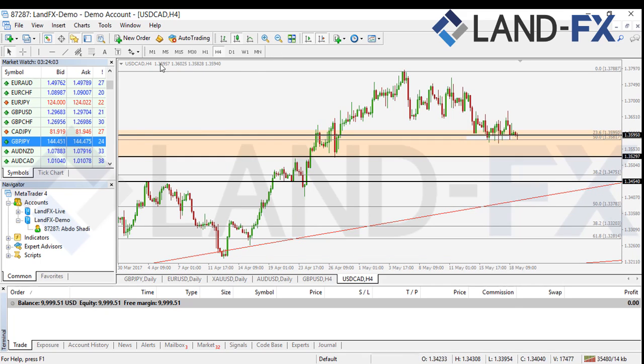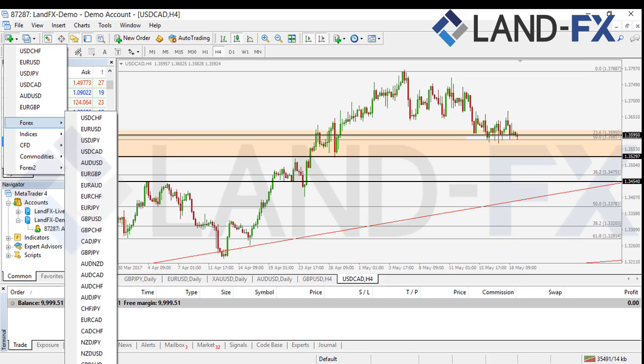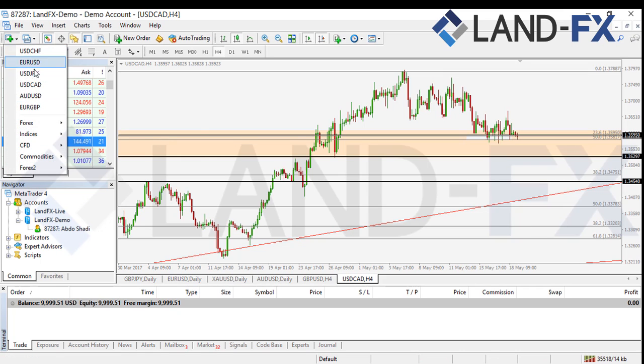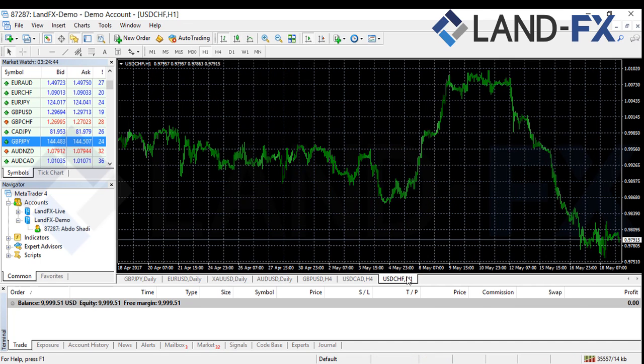We're going now to explain everything here in Standard. As you can see, the first thing, if you wanted to create a new chart, so let's try it. If you go to this menu, you will find that you have many currency pairs. So by clicking on, for instance, USD CHF, you will have this chart. So I'm going to close it.